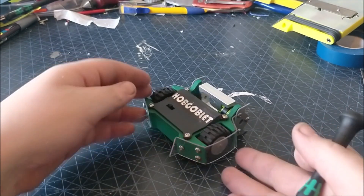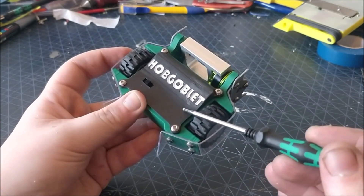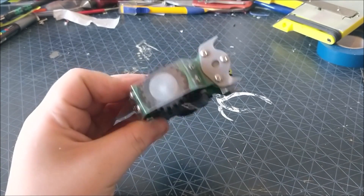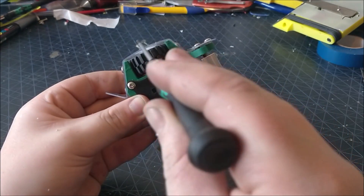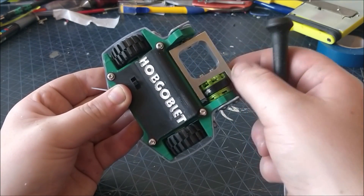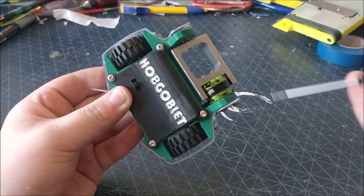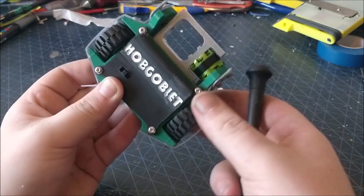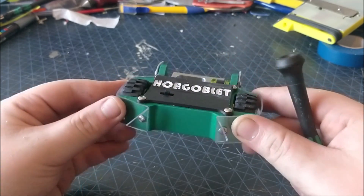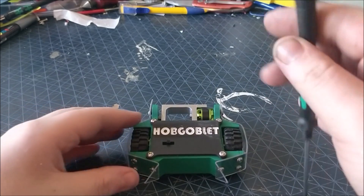To end on a slightly positive note, I'm going to have a look at the dark horse of my team, Hobgoblin. So named after my entrant to BBC2's Robot Wars, this is a smaller version of the same beta style of robot. The egg beater weapon is a hand milled piece of 7075 aluminium powered by a small outrunner. The frame is 3D printed ABS with polycarbonate armour.